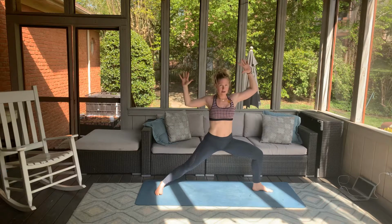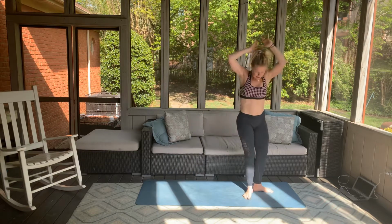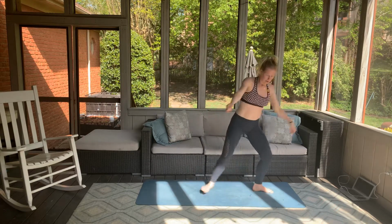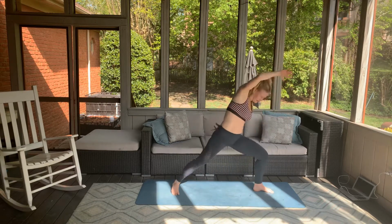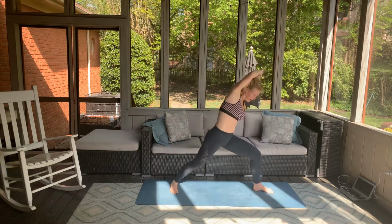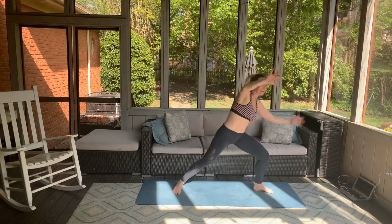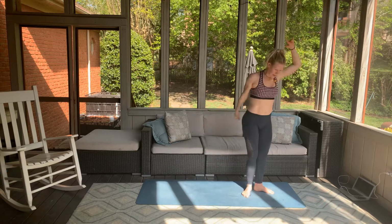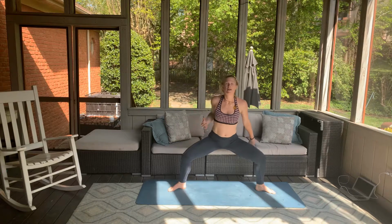Cactus-y arms. Good, you're gonna bring that right foot in. Step it out. Find the balance. Ideally, it stays straight. Yeah. Find your goddess pose. Push.